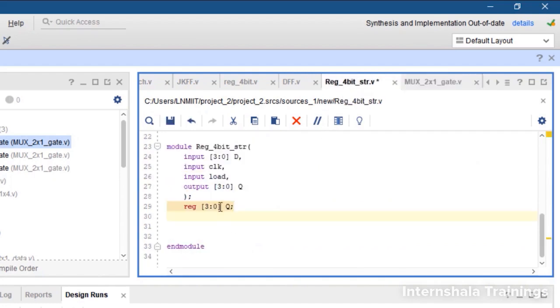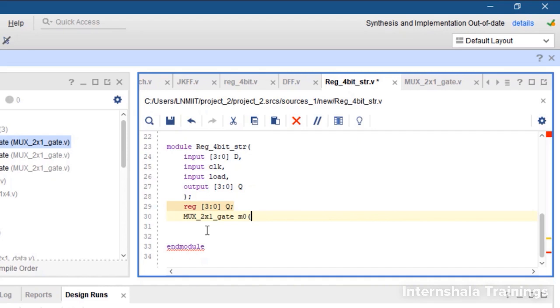So I come back to my code and I use the multiplexer first. mux_2x1_gate. Then I give certain instantiation like M0. So I0, I1, select line and Y. This is the order. So what is I0?